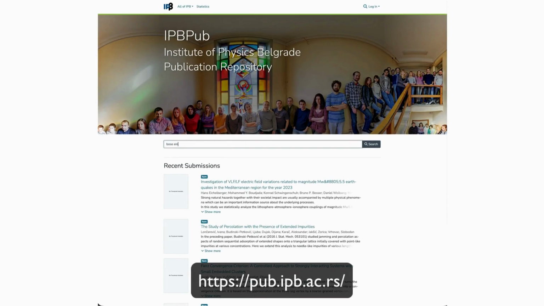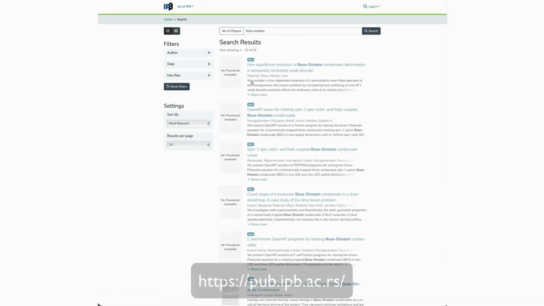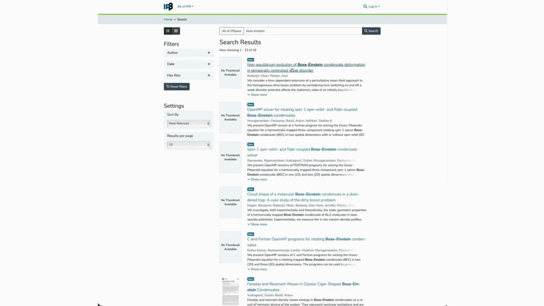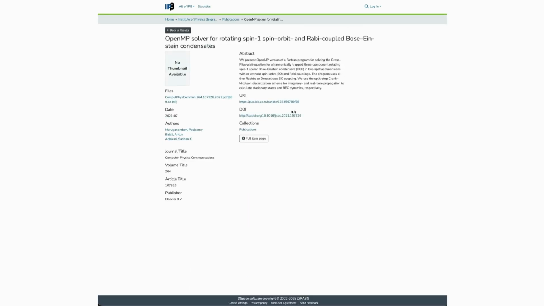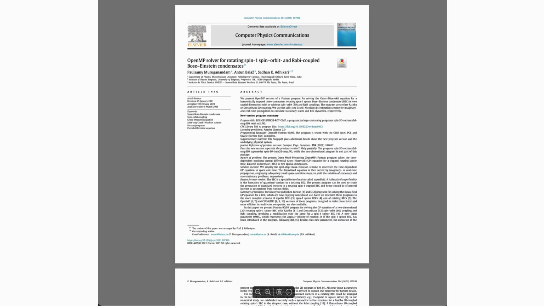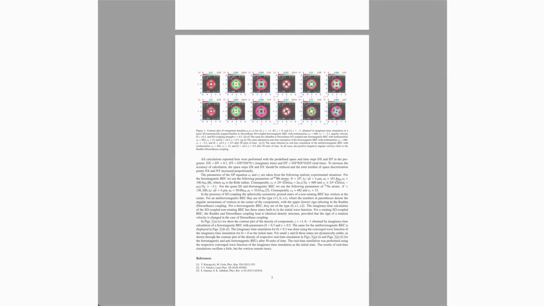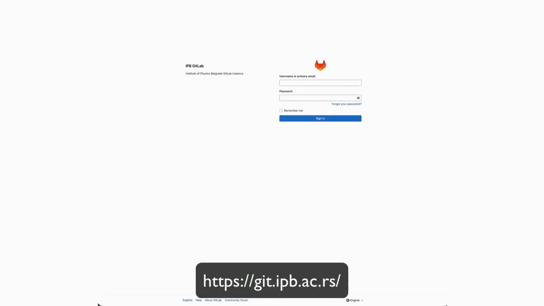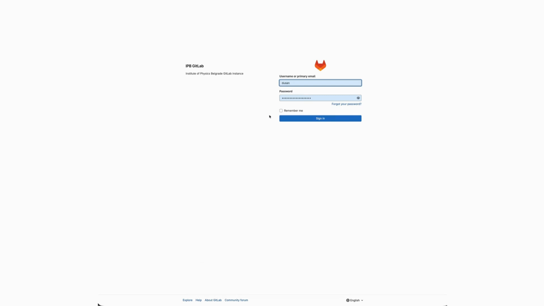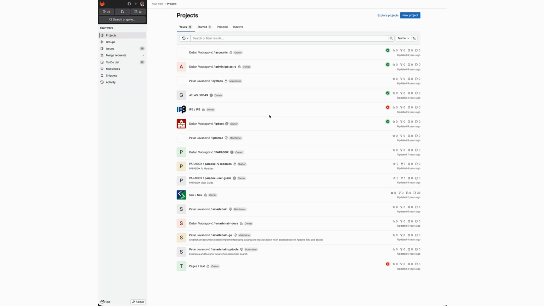Recently, I found this paper in one of the repositories listed in the NI4OS-Europe catalog. Besides the results, I discovered that the authors also developed a code for full 3D simulation of Bose-Einstein condensation in an optical trap. It appears that the source code repository is also registered within the front office of the NI4OS-Europe node, which is beneficial because it means that it is integrated with the sandbox AI, allowing me to access it immediately using my institutional credentials.